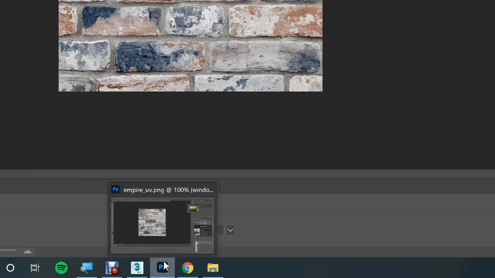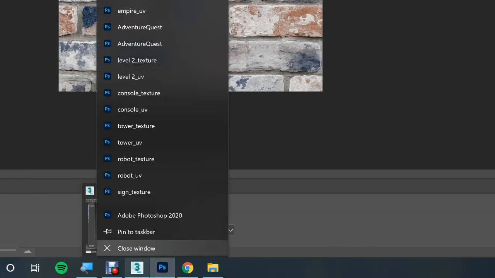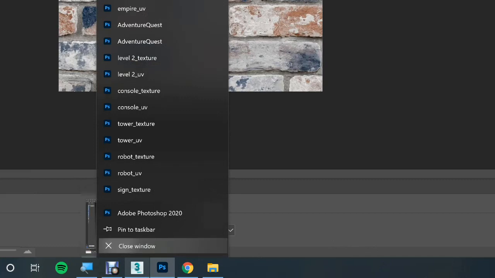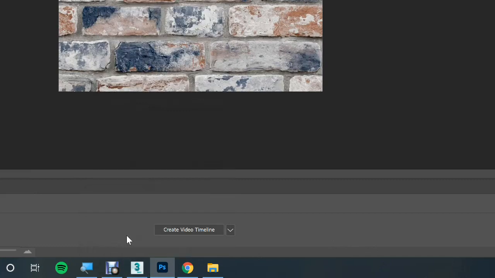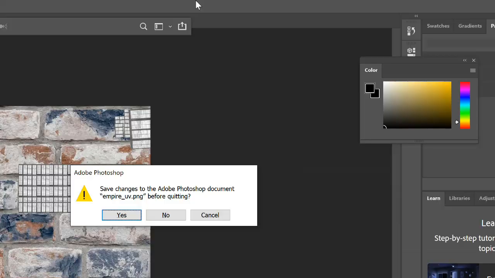Now all that's left to do is to apply the texture onto the 3D model.